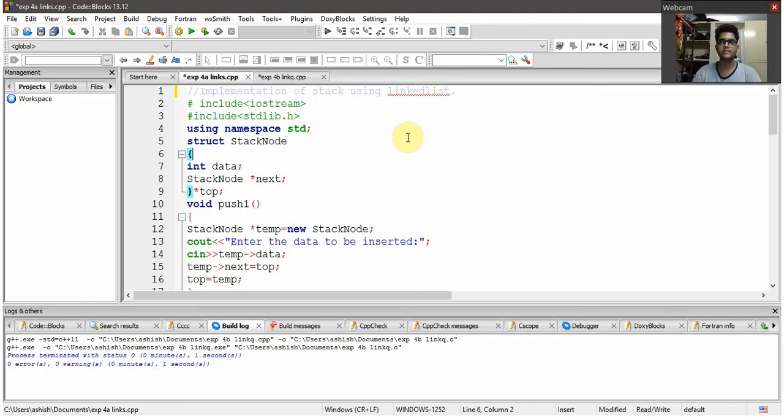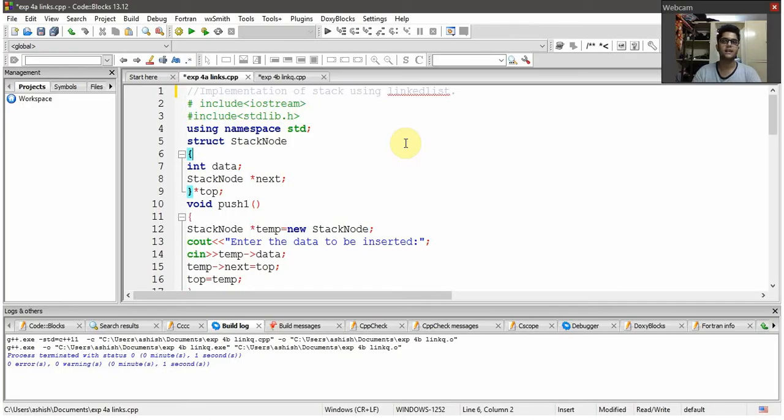First of all, what is linked list? Linked list is a collection of data elements called nodes, and each is pointing towards the next node by means of a pointer. It is a data structure consisting of a group of nodes which forms a sequence.